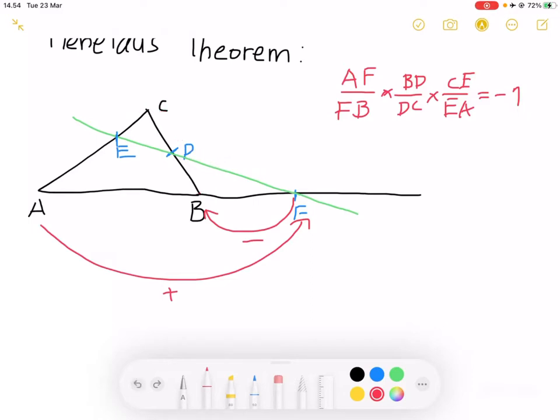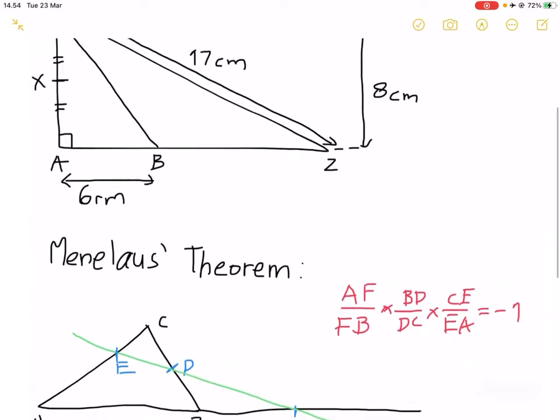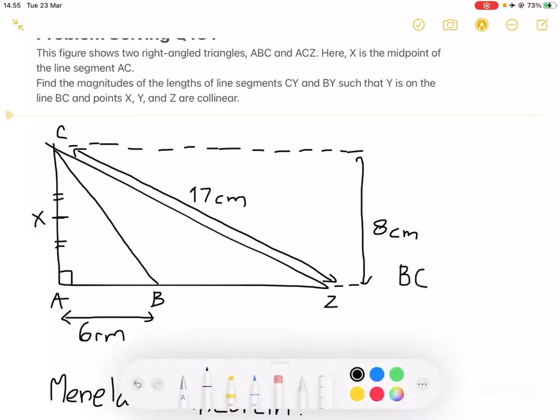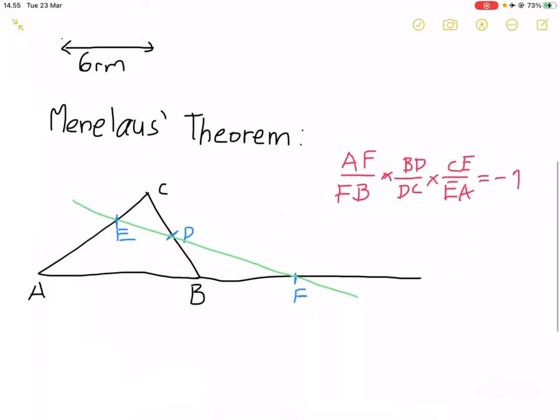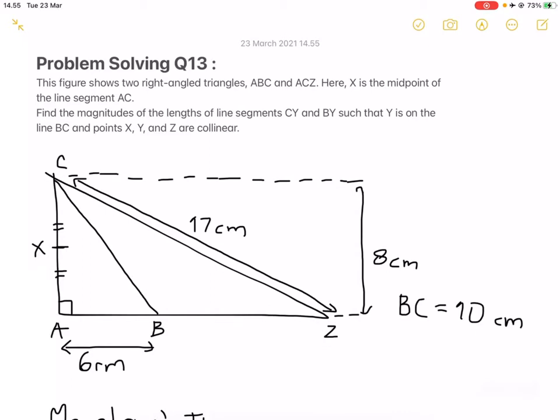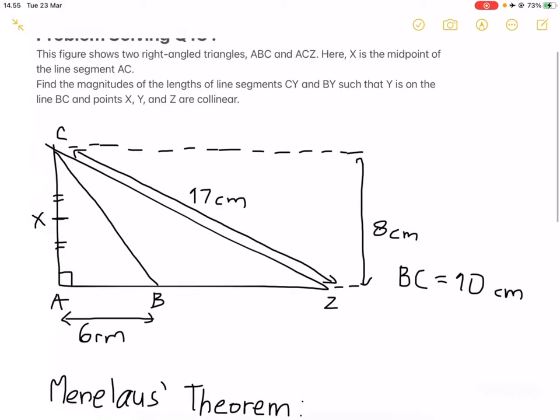So I'm just going to clear up all the unnecessary details on this board, and let's work things out. From this, you might want to find some dimensions of unknown lines, and you can do that by using the Pythagorean Theorem. I can find the length of BC by knowing that AB is 6 centimeters and the length of AC is 8 centimeters. If you quickly calculate that, you'll get the length of BC is 10 centimeters. And I should have said the magnitude, since I wouldn't want you to be confused with the sign convention in Menelaus' Theorem and the lengths of the triangles in general. So that's one length done.